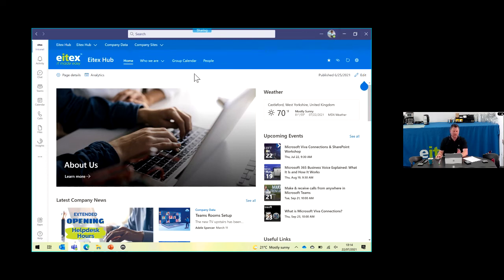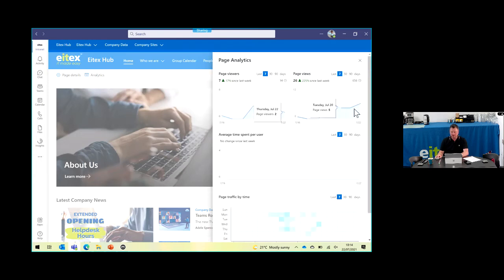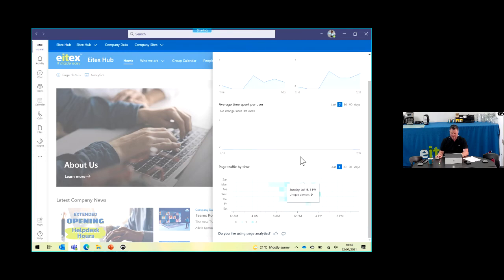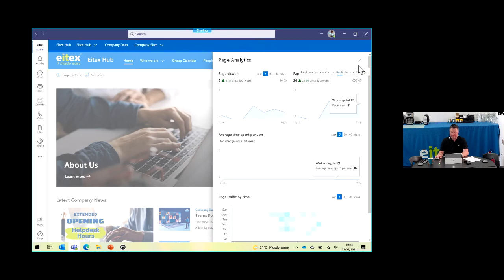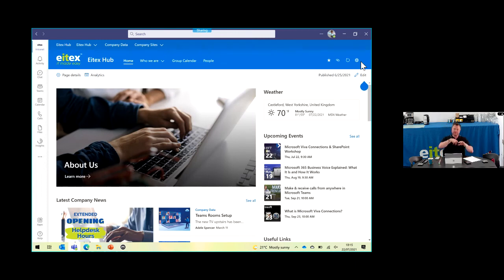Oh, sorry, one last thing I meant to show you that I haven't done is analytics. At the top here, you need to have the permission to be able to see analytics. Not all users have got the analytics button here, but as long as you've got the permission, you can click on analytics, and this shows you how the SharePoint site's being used and traffic by date and time as well, things like that. And this is useful because if you invest time into the SharePoint site, into building all these things, you can gauge user adoption by using analytics.